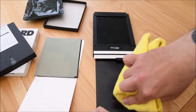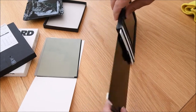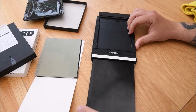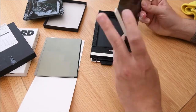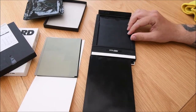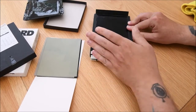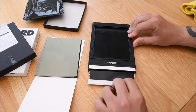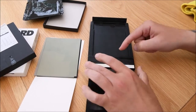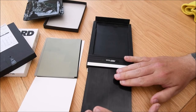It's worthwhile flipping them over to make sure there's no dust on the back of the dark slide. A tip I'd advise is when you work in the dark, avoid taking the whole bit of the dark slide out completely — you do that when you're taking the shot, but for loading try and keep it so it's not quite all the way out. Pull it back, open the flap, and just gently push it until your finger touches the top of the dark slide to save it falling out.